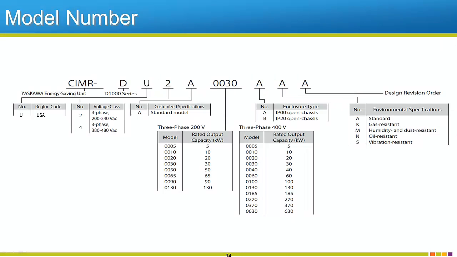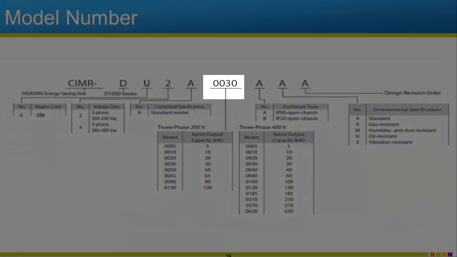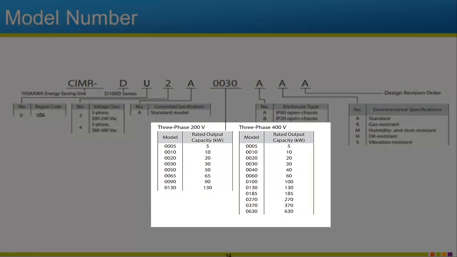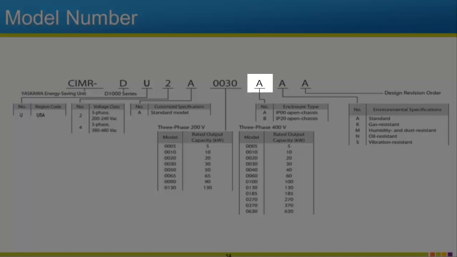In addition to voltage class, one of the most important designators is the rated output capacity. This value is in kilowatts, and it designates how much power the specific D1000 can deliver. Bear in mind that this differs from our drives, which are rated for current. The last three designators will determine the chassis type, any added environmental specs, and the revision of the unit.